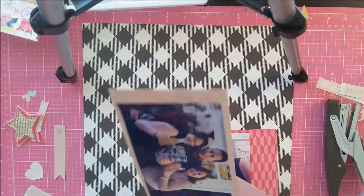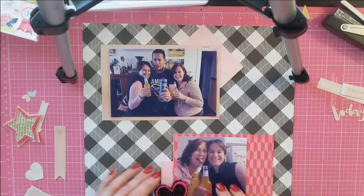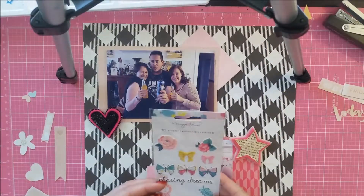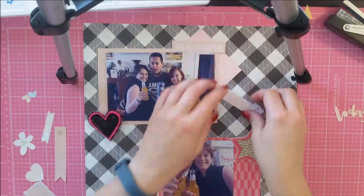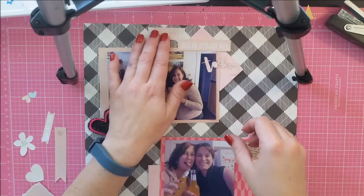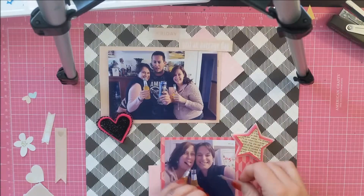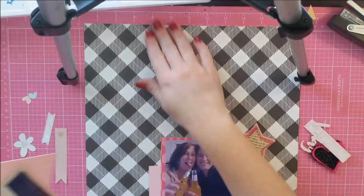Just playing around with different colored pink patterned paper — that might actually be pale glitter, you just can't see it on the video. I had this really thick pink cardstock that I ordered online some time ago and hadn't used. I grabbed it out to try and use it up. And then there are some pieces from the Blush range by My Mind's Eye from either last month's or November's Kitaholic kit — they had some soft pink tones, so I thought that's a fantastic way to use those up as well.